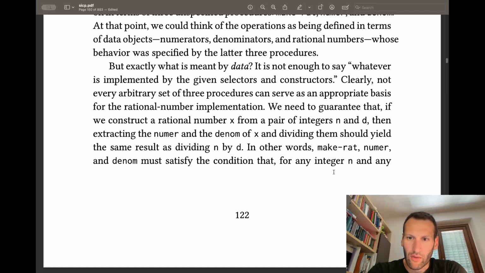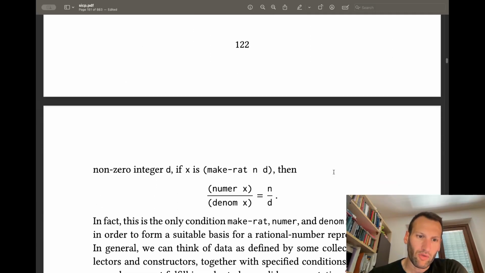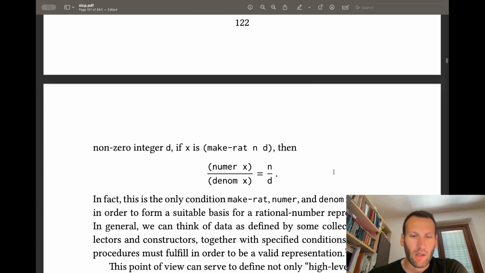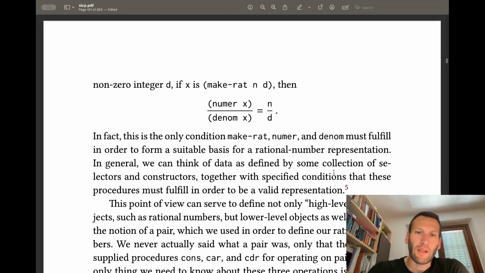In other words, make-rat, numer, and denom must satisfy the condition that for any integer n and any non-zero integer d, if x is make-rat of n and d, then the numer of x divided by the denom of x is equal to n divided by d.